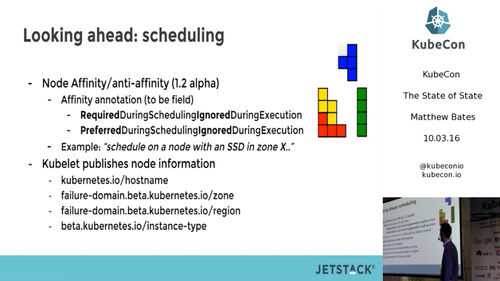A couple of other things that are really worth looking at, which also appeared in the 1.2 timeframe, with proposals out and things appearing in later versions, are around scheduling. With a database, if I was to deploy it to Kubernetes, I want to be really sure that it's going to spread my nodes across zones. If I'm running in AWS, I want each of my replicas in the set to belong in each of the zones. Now, there are some things already built into the scheduler which have already merged in Kubernetes.